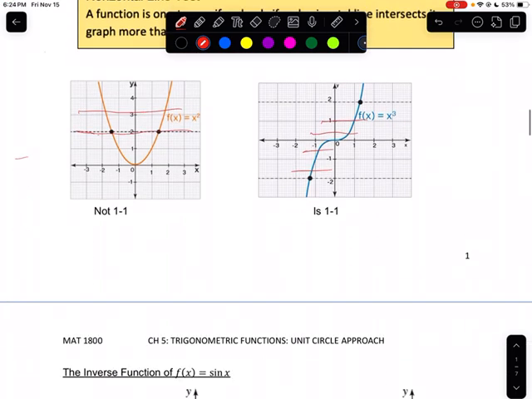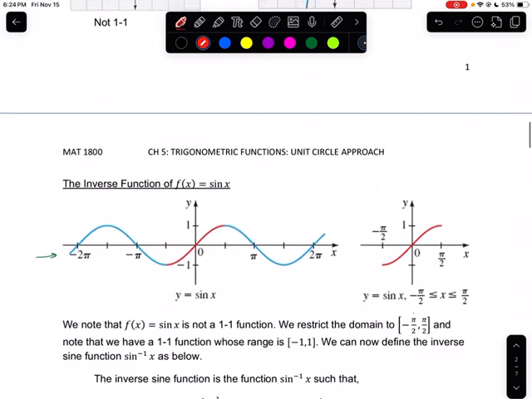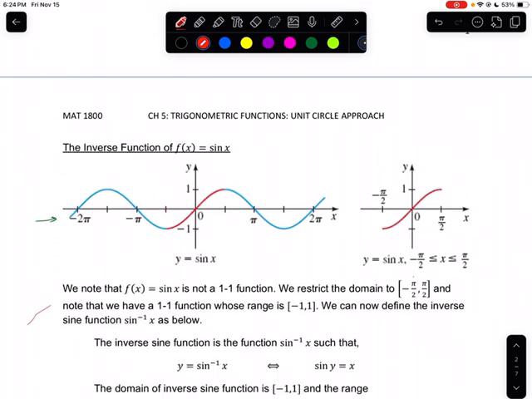So now we are going to talk about inverse trig functions. Well, first is the sine function. Is the sine function one-to-one? No, because if I draw a horizontal line it will cross infinitely many points, so it is not a one-to-one function. So how can we then talk about defining the inverse? The thing is that inverse trig functions are practically important.